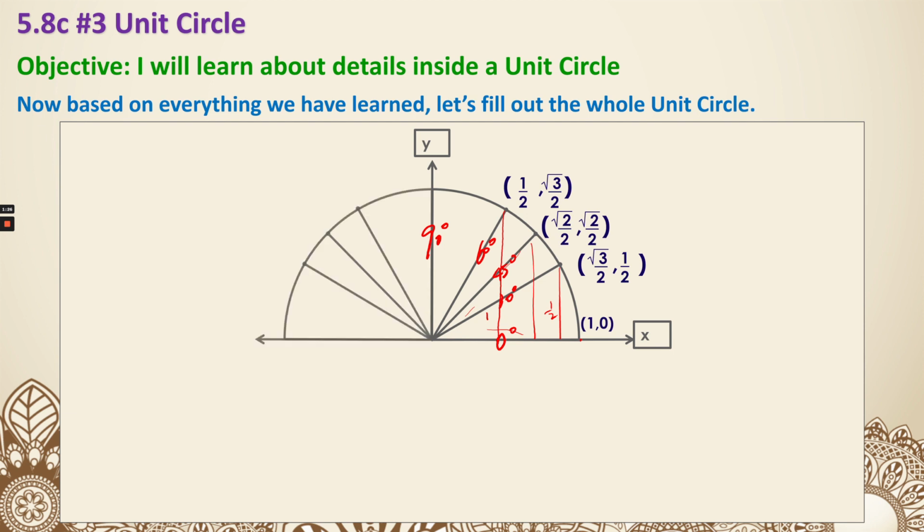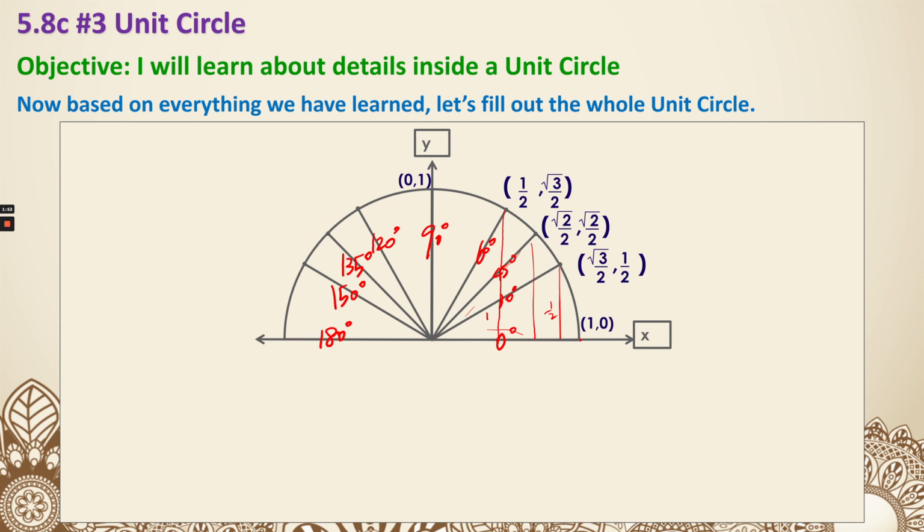And then for the second quadrant, of course, we have 90 degrees already. Then we have 120 degrees because it's 30 degrees more. Then it's 45 degrees more than 90, so it's going to be 135 degrees. Next one is going to be 150, and then we will have 180 degrees. 90 degrees is right on the top on the y-axis, so it's going to be (0, 1).